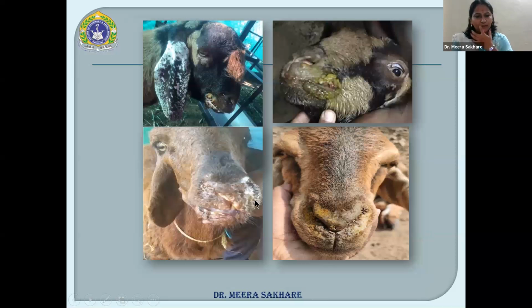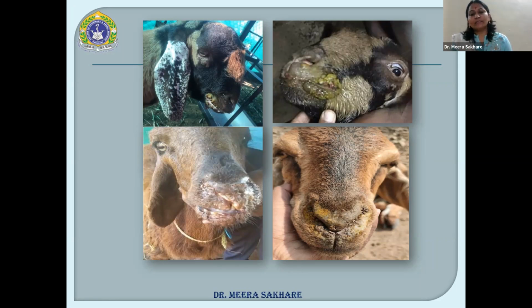See, if such an animal has a very severe type of lesion, in that case we cannot expect the animal to take feed and water. We cannot force it to take feed and water. So we just have to go for the treatment. You have to wash these lesions, or apply turmeric or ghee or any sweet oil on that lesion, and after the scar formation or after the healing, animals slowly take feed and water normally.